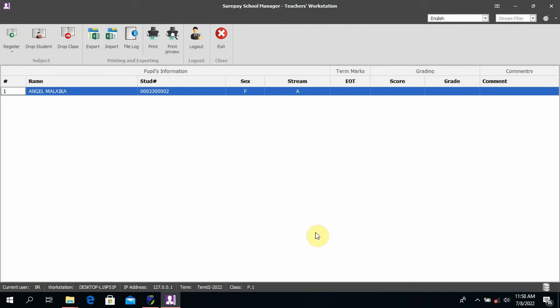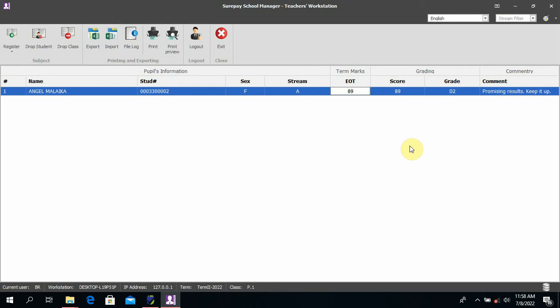The main emphasis now is to put in the students' marks, which is end of term marks. We only have to come under the term marks, which is end of term, click in that section area and type in the marks of that child, which is 89, and the system will automatically give us a score and an auto-generated comment. Wow, it's promising results. Keep it up. So that's what the system is giving us.